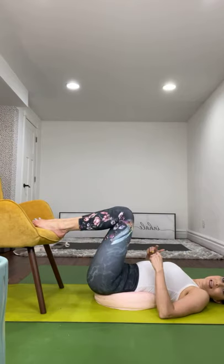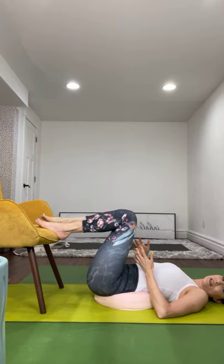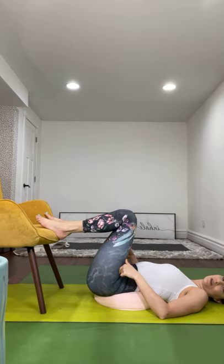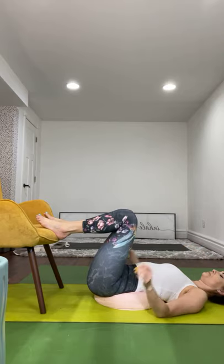It can be a very intense class, even though our movements are easy. It can be intense when we bring a prop this big into the practice. It's always one of my favorites to use a prop to help us open. So now with our feet pressed down in the chair, make sure your chair is not slipping away. It's not on the floor. At least the front two legs should be on your mat, okay? Now, head is relaxed. Maybe take your ponytail if you like me. Ponytail is in the way.